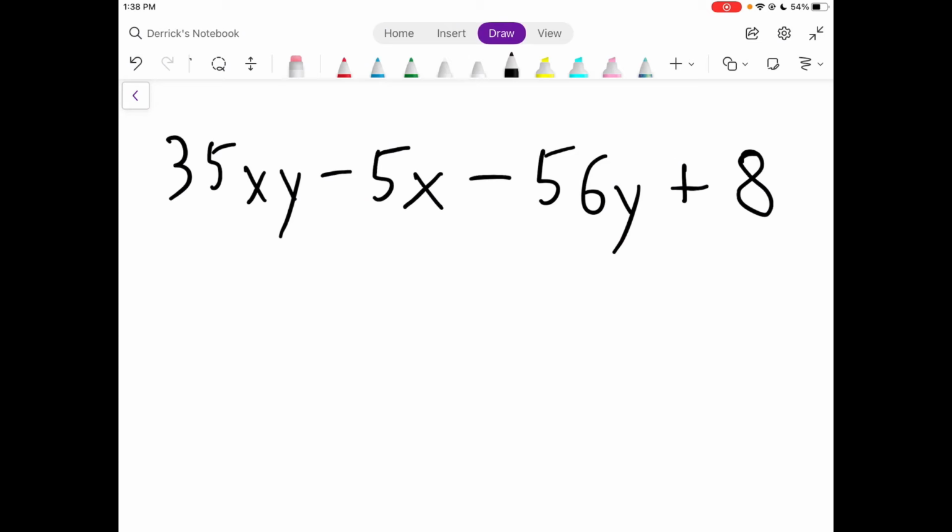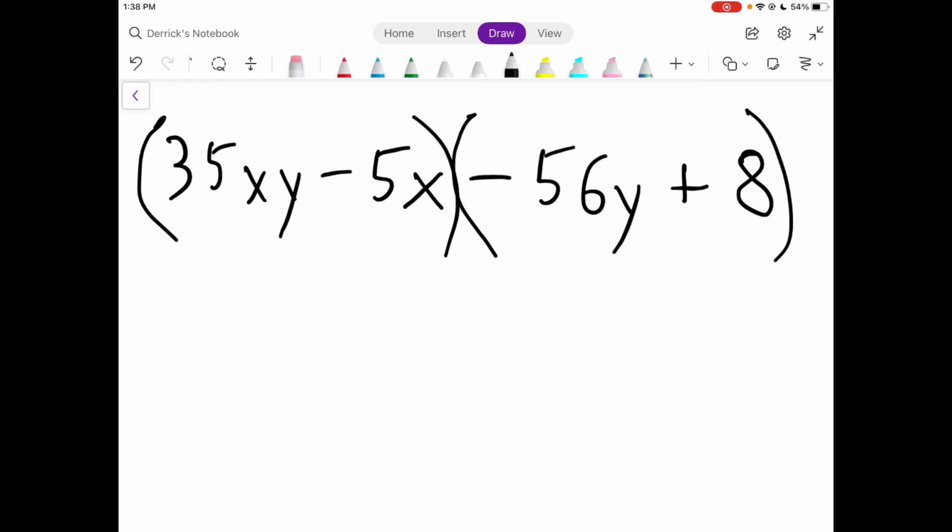Let's take a look at another example here. Again, we should first check to make sure there's exactly 4 terms, or else factoring by grouping doesn't work. We also do want to check and make sure there isn't some GCF that we could pull out right from the beginning. You should always be looking for a GCF because that should always be your first step for factoring. In this case, we don't have a GCF. We do have 4 terms though, so this is a possible expression that could work for factoring by grouping. So again, we're going to group the first 2 terms and group the last 2 terms.